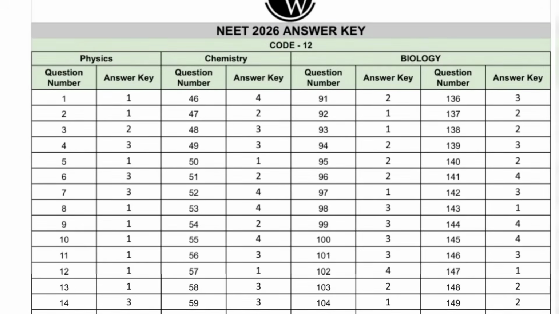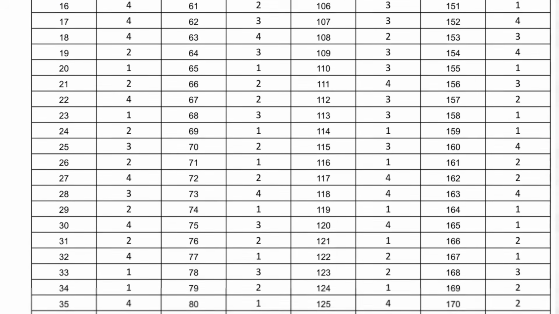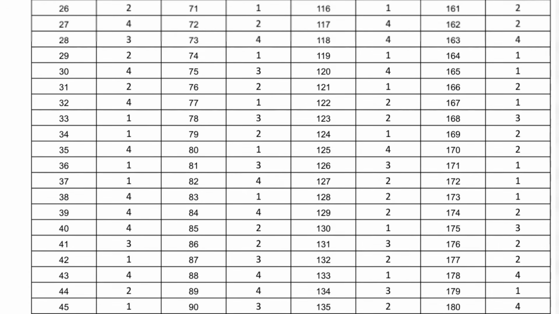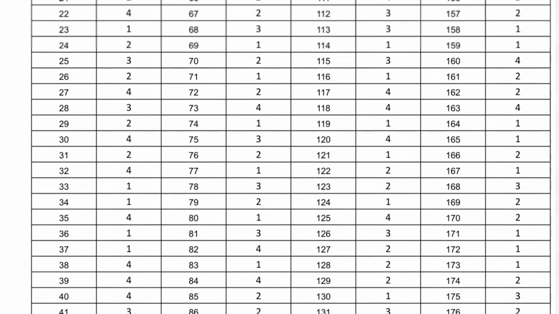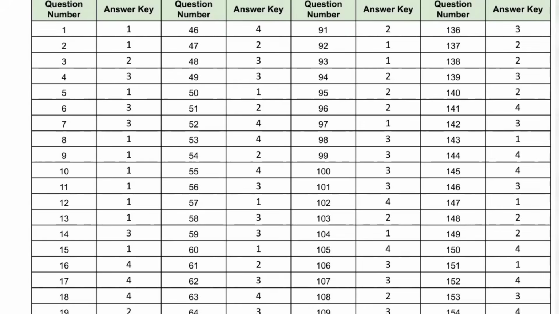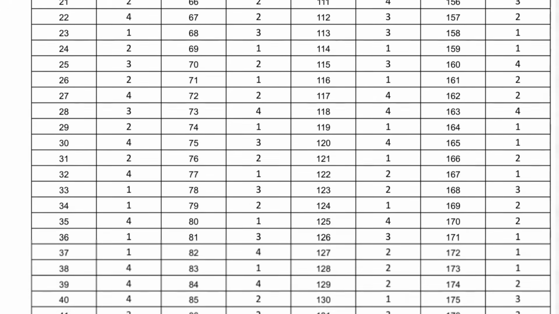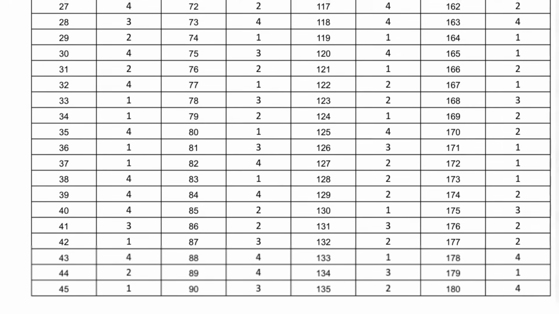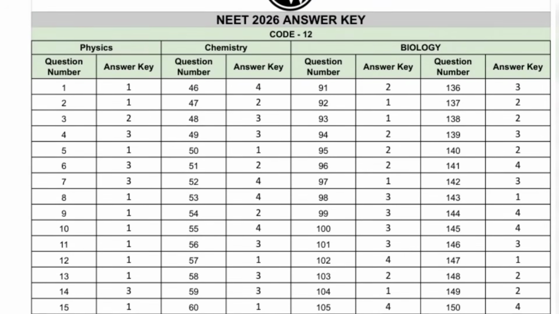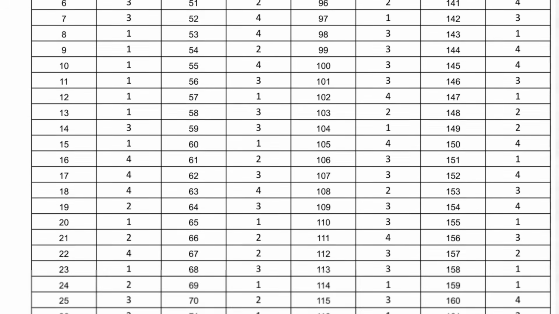See clearly, they have shown 3 sections: physics, chemistry, biology. I will show you that physics 45 is also there. Scroll down, I will show you 45 also. You can pause the video and take a screenshot, guys. Then now chemistry. 46, option 4. See here 55, 60, 68, 74. I'm going slowly, guys. I know I need to scroll down, so that's why 90 is also there. Now biology 91. You can pause the video and mark the answers.